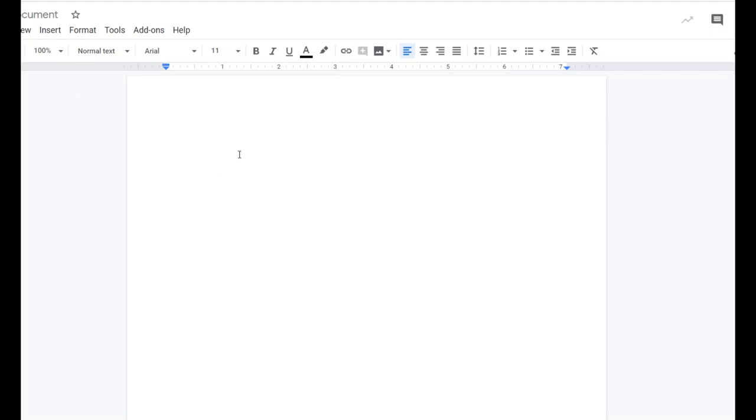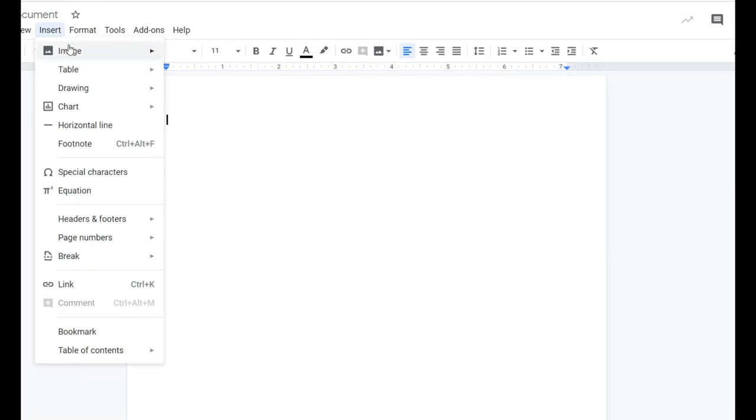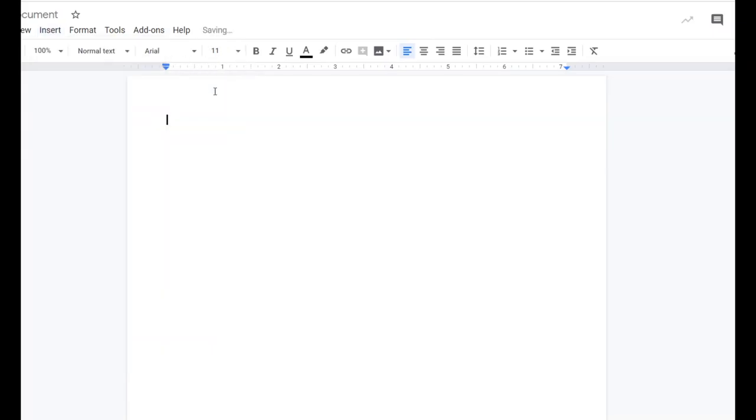So if you want to insert a graph or really any other kind of drawing, you're going to go up here to the top where it says Insert. Click on that. And then you're going to click down here where it says Drawing. You can add a new one, or you can insert one that already exists in your Google Drive. Since you're answering this question from fresh, we're going to assume you need a new one. So we'll click on that. We're going to wait for it to load. And then this lovely drawing page will come up, and you can put whatever you want in here.